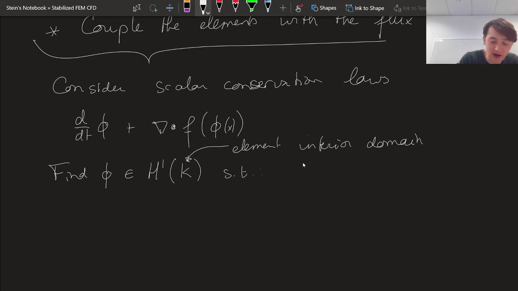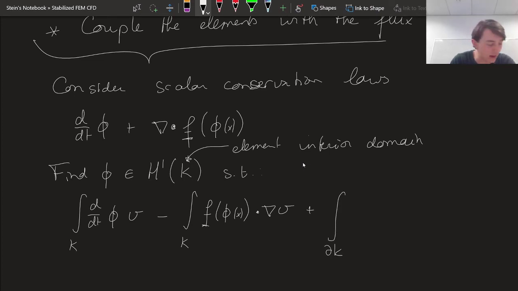we have our weak formulation. We multiply our functions by test functions. We do the same thing for the second term. Naturally we do integration by parts. So then we obtain an integration over k. Here I have a minus, integration over k of f of phi at x. So f is now a vector here, dotted with the gradient of v.